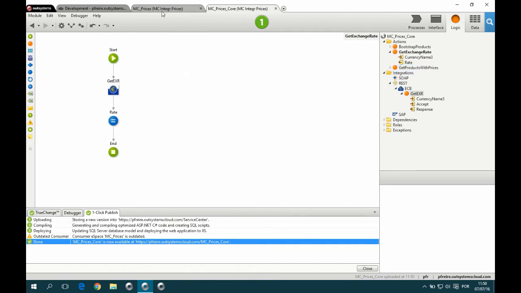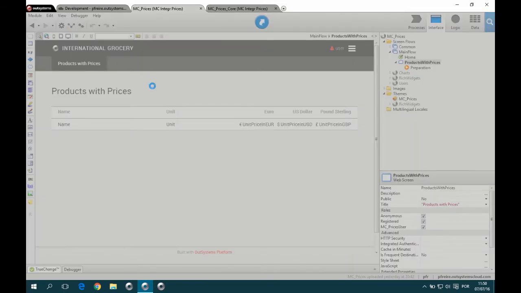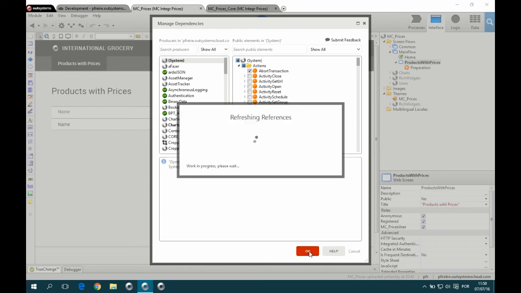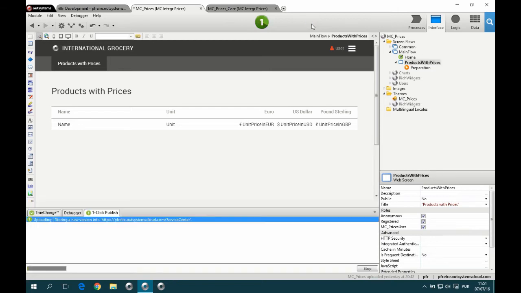Now this has been published, but I need to refresh references here in the consumer. So I'm just going to open and say OK, because the data that was exposed is still the same. And publish this one as well. And then we're going to test this to see if it works.